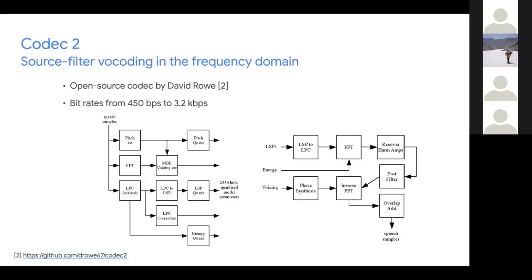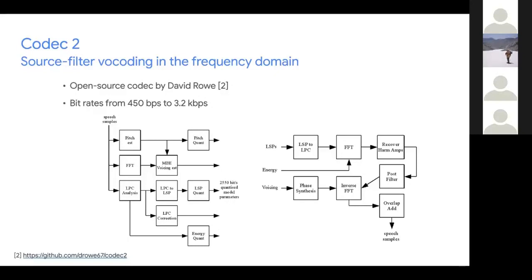So on the analysis side, you do pitch estimation, you take the FFT and try to estimate how much periodicity there is in every band. You divide the speech spectrum into different bands, and you decide how much voicing there is. The voicing is not a switch, because it could be unvoiced and voiced in different bands. That's one of the successes of these. The low bitrate coders started sounding much better with mixed excitation in different bands. And then it does an LPC analysis to get the spectral shape and quantize the parameters.